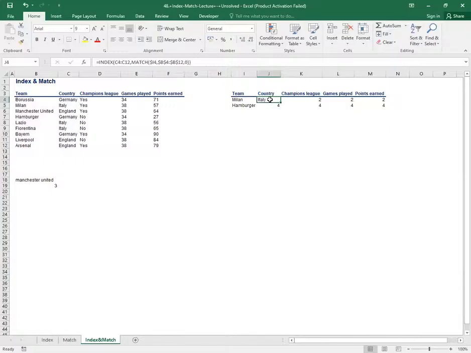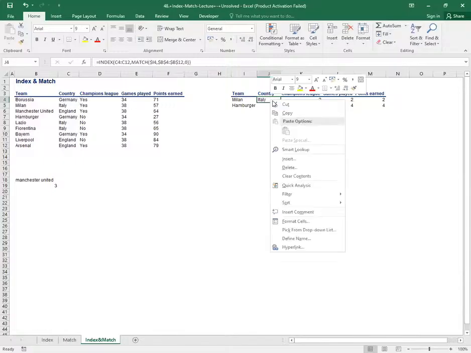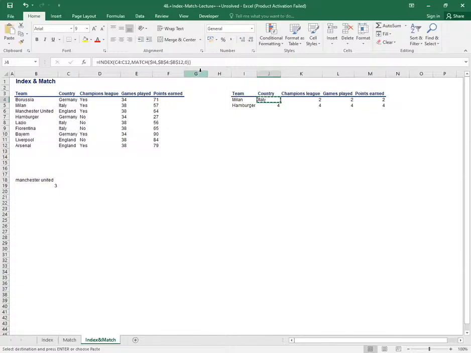I would want to populate the entire thing as I finish. So I'll come and cut, not cut, but copy. So I'll copy like that. Once I copy, I will come and take everything like that. So ladies and gentlemen, I'll come and press enter. When I press enter, what am I able to see? I'm able to see something nice here, that Italy played the Champions League. Ladies and gentlemen, Milan, in this case here, played the Champions League. Milan played 38 games, and Milan, ladies and gentlemen, got what here? 57 points.